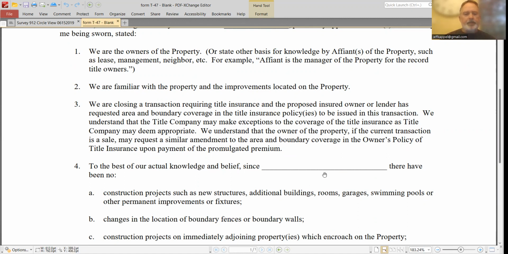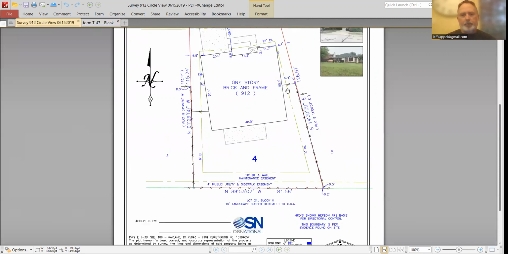So now let's say that you've made a change to the property. Say you put a storage shed back here, and just for argument's sake, let's say that storage shed is sitting on a concrete slab, so it's permanently affixed to the property. Can you still submit, as a seller, can you still submit this survey? Yes, you can.